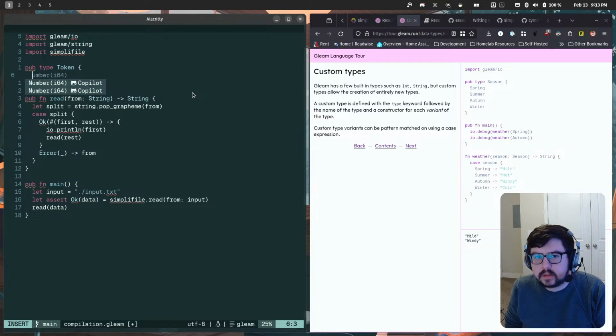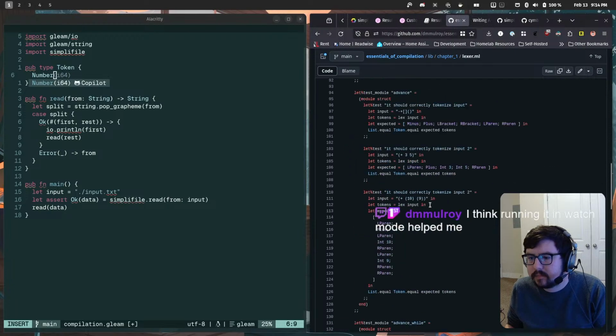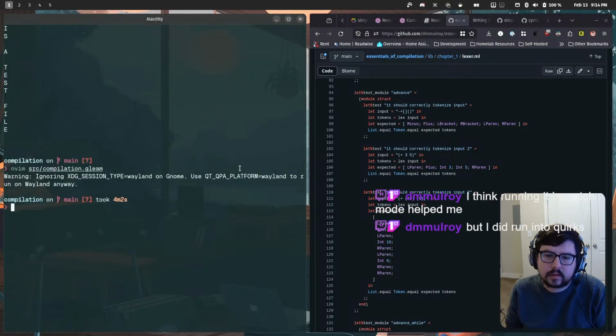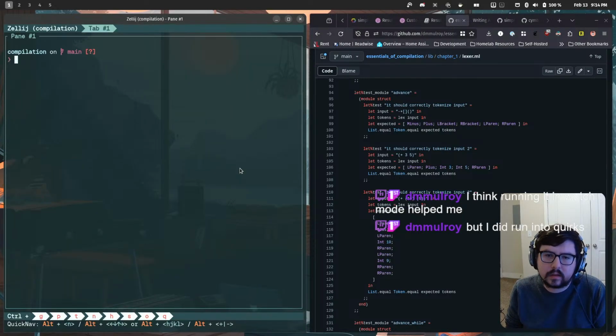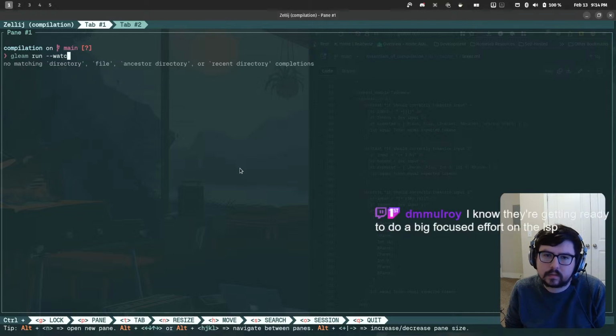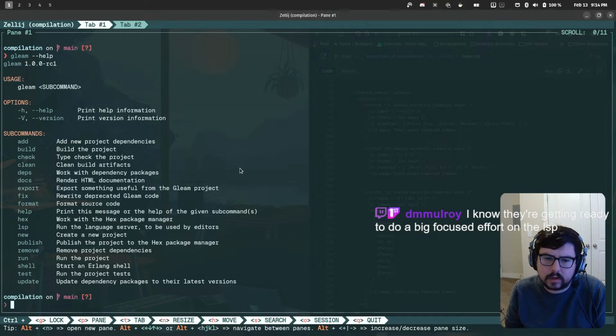All right. So in the case of racket, right? So the token type here. Oh, running in watch mode. New, and if we do the Gleam watch.